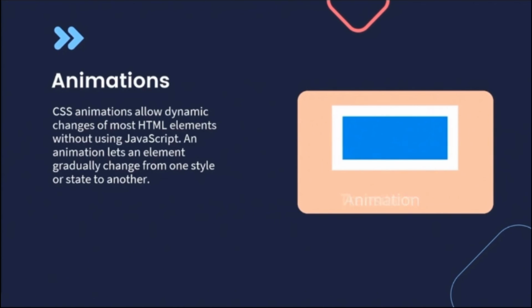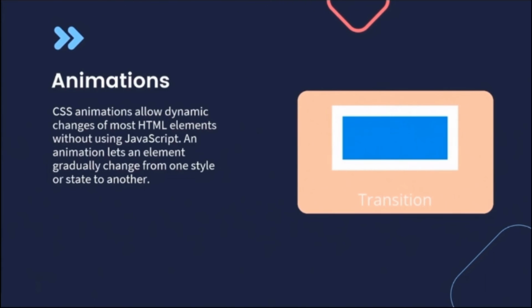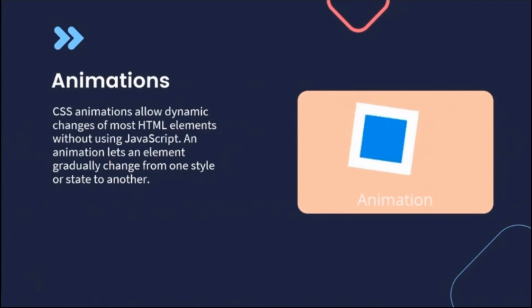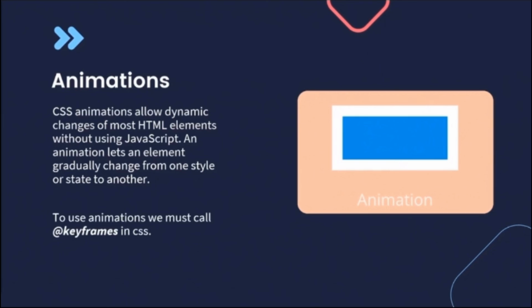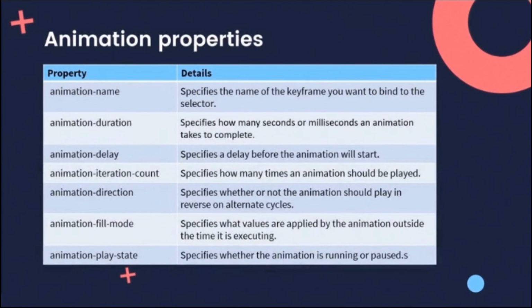So an animation lets an element gradually change from one style or even a state to another. To use CSS animations, you must first specify the keyframes keyword for the animation. Keyframes hold what styles the element will have at certain points in time as an animation transitions. Now, much like all other facets of HTML elements we've been working with, animations also come with properties. And the first one that we should always ensure that we use when we create animations is the animation name. And this specifies the name of the animation that we want to manipulate using keyframes.